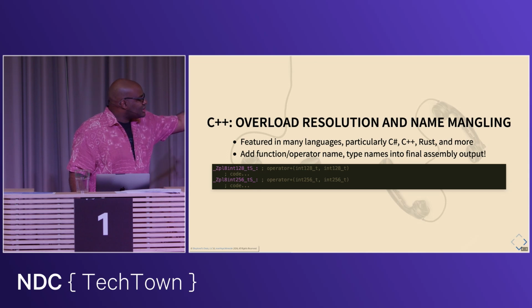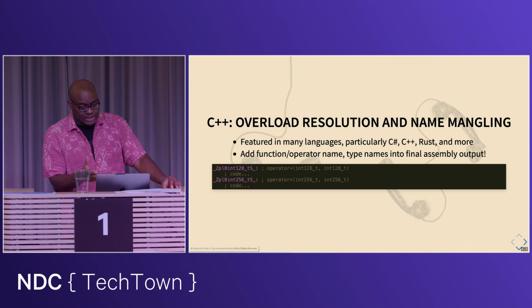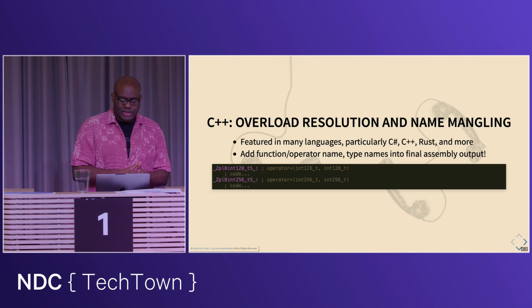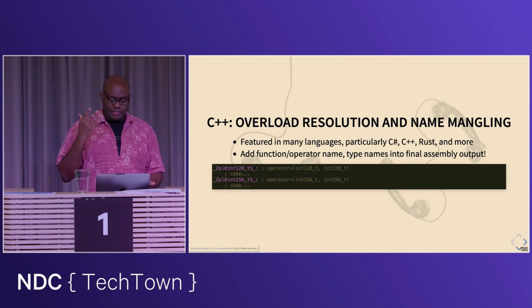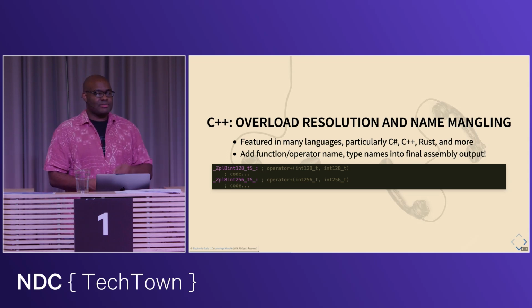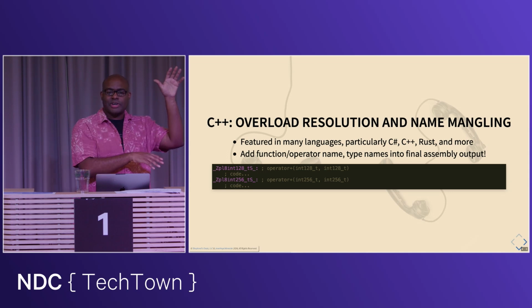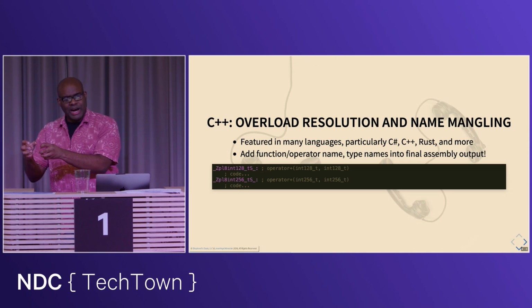And what you see is that the function names here don't look like things that you would recognize, right? It has all these jumbled symbols in it. So there's like ZPL, 8 int128_t, you see the type name in there, and then there's an S underscore. And it's like, what is all of that? This is a process called name mangling. Name mangling is a foundational feature in a ton of languages. Rust has it, C# has it, C++ obviously has it, and many more use name mangling so that even if you have several functions with the same name, your binary, your actual compiled code, can tell them apart.